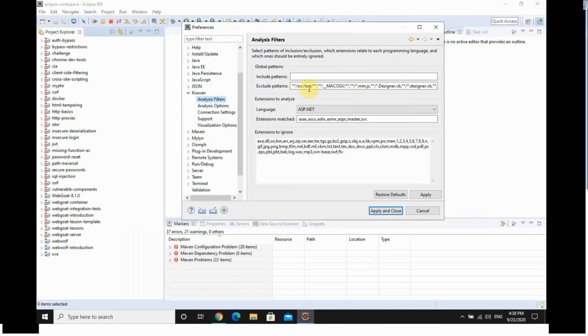Now, regarding the analysis filters, you can configure file inclusion and exclusion patterns for the analysis. That's something very powerful. If you have any particular or specific filters, I strongly recommend you check our documentation for source code filters again, if you want to deep dive on this topic. Right, so here you can see the type of patterns we can include.